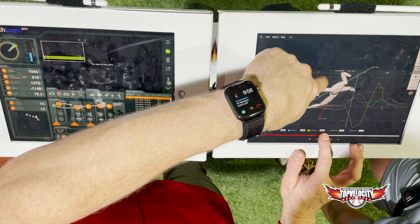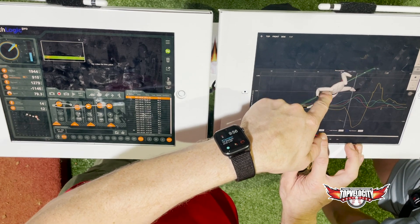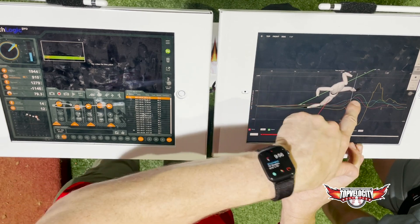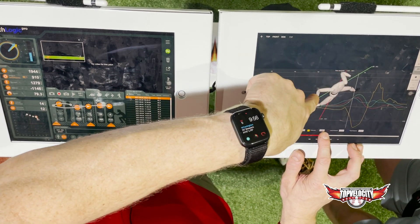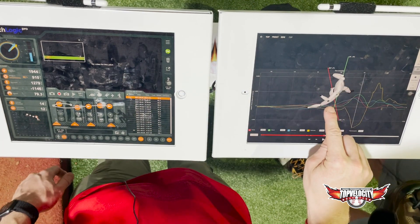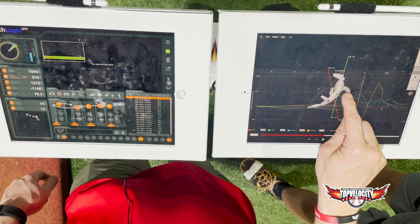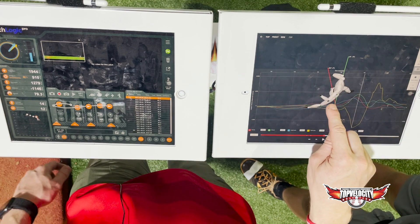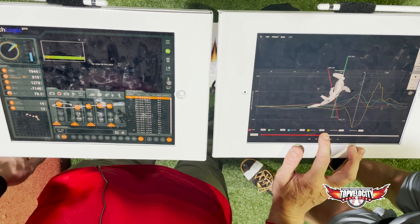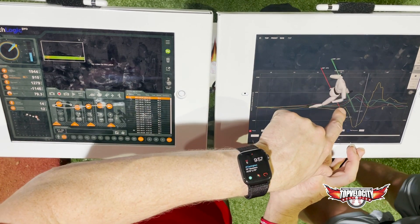A lot of your power is in your glove, which is just spinning you in rotation. When you pull that hard through the glove, your arm gets caught behind it — it hyperangulates or drags. You can see this arm is ready to cock as you're landing, but the glove is pulling so early that the arm gets caught behind — and this is where your Tommy John came from. When your trunk is open, you can't have your elbow behind your back. If your elbow is behind your back and your trunk is open, you're putting a lot of force on the front of your shoulder and delaying pronation, which increases UCL stress — holding it under tension longer.